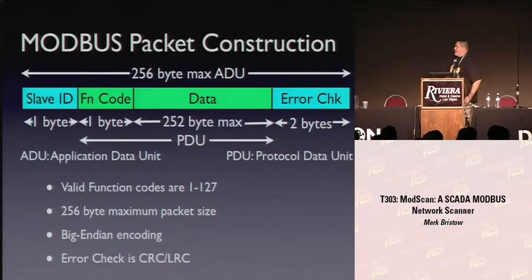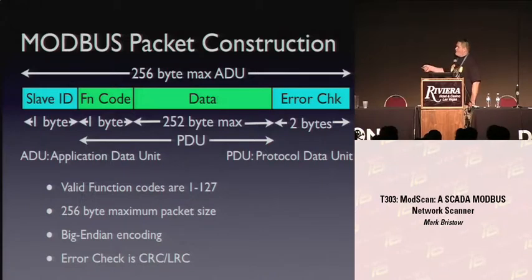So what's a Modbus packet look like? Okay. A Modbus packet is broken up into two major sections. There's the ADU, which is the entire packet, and the PDU, which is the protocol data unit, which is this kind of green stuff going on over here. All right? The only thing that is absolutely written in stone in the spec is that the PDU has to exist to have this thing with the function code and the data. That's the only thing that you actually have to have for Modbus.